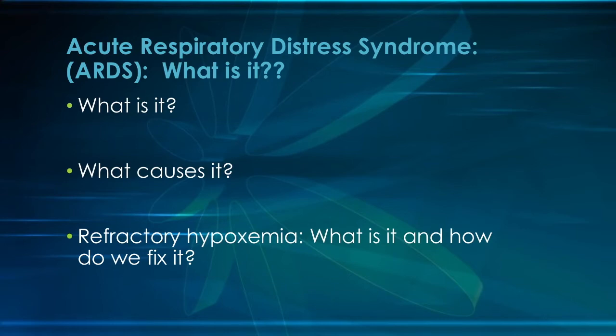Right, so that VQ mismatch, that ventilation perfusion, right? So this is when we have blood that returns to our lungs. It gets pumped through non-ventilated and non-working lungs. And this is going to lead to a shunting. So now our blood is trying to work with non-working alveoli, and then it leads to impaired gas exchange. Okay? So I'll say that again. So our VQ mismatch, we have blood that's come into the lungs that's not ventilated, and it leads to a shunting of this non-ventilated blood.